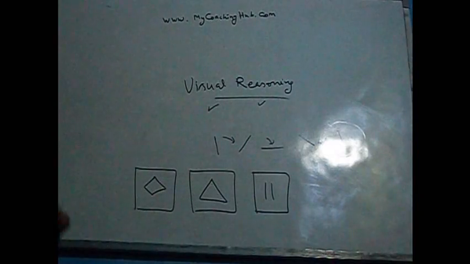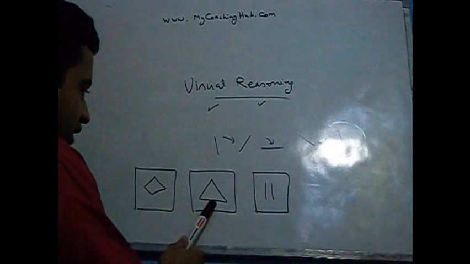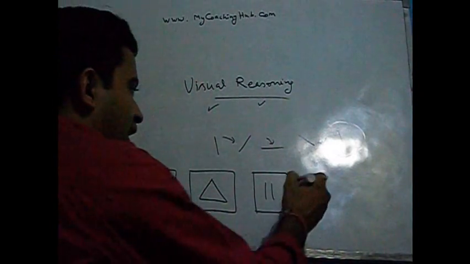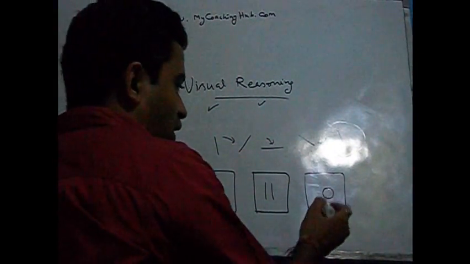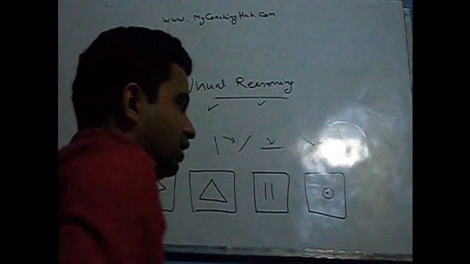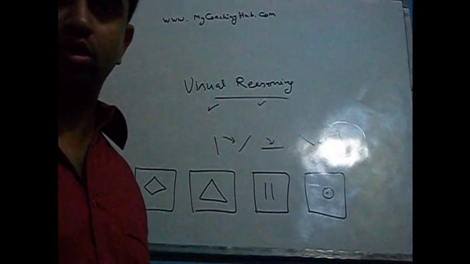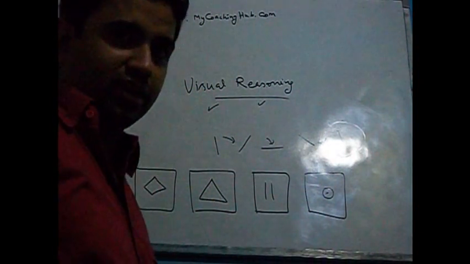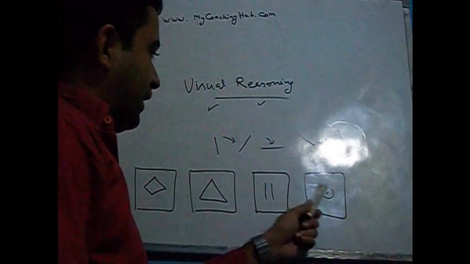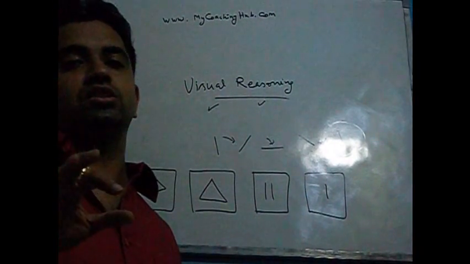Now if we are expected to know what will be the next figure after this, then how will we interpret? We have a look at this and see that there are 4 squares, and in each square there is another figure. Here it has got 4 sides, here it has got 3 sides, here it has got 2 sides, and in the last one there has to be something which has got no sides. So either it can be a dot or a circle. Am I correct? No, I am not. Because this has got 2 sides, so the last one has got to be something which has just one side, so it will have to be one single line. That is how the difference becomes.